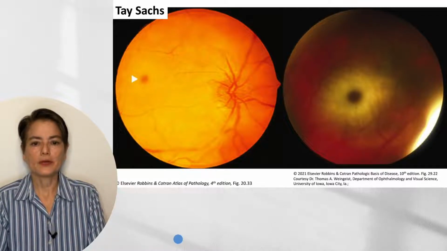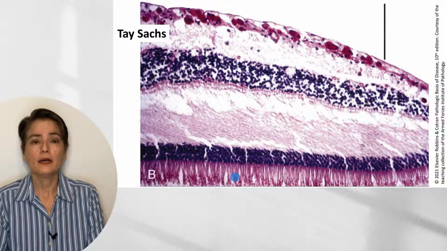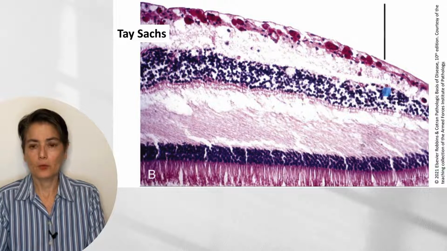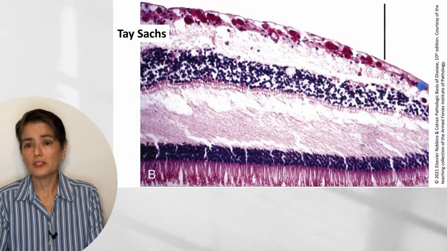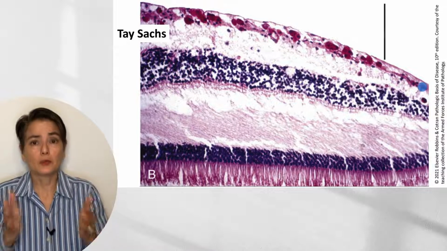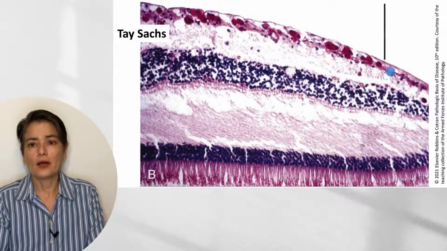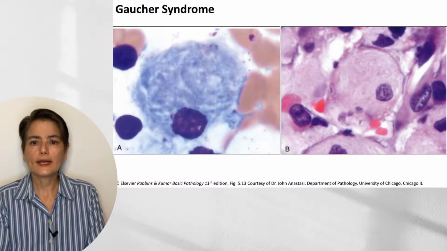Now why is this happening? Well, here is this absolutely beautiful image of a retina in an individual with Tay-Sachs. And you can see in this layer, it's been stained so you can see the GM2 gangliosides in these ganglion cells. These little plump red cells are chock full of gangliosides. What happens here? This is where the fovea starts. There are no ganglion cells in the fovea because this is where we get our best vision. So we're not going to have any ganglia there. And this is where you can see the difference. So this is why this appears cherry red. This is blocking what you can see below. This is not blocking.